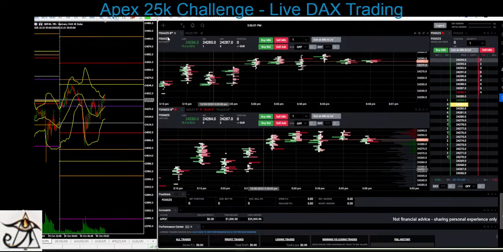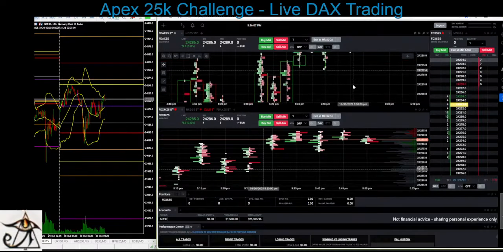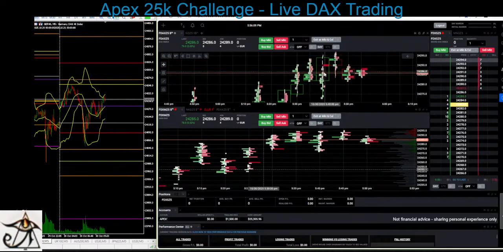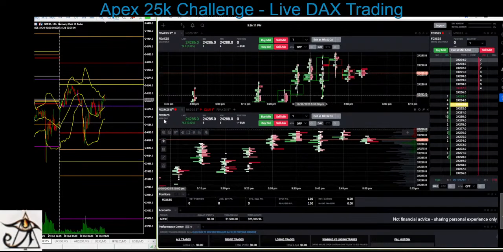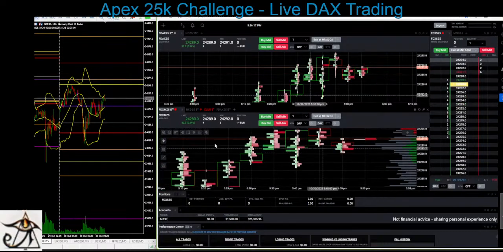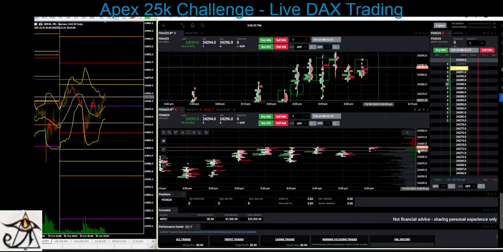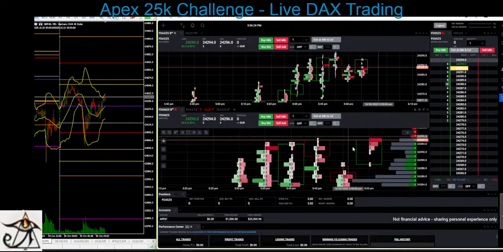We've also got the FDAX full contracts on the order flow within Tradovate, so that we can see what order flow is going through on the full contracts. We've also got the FDAX Mini contracts, so we've got the order flow for those as well. They're both on a 5-minute chart, and we just want to see what order flow is coming through on the bid and ask side, so that we can help determine what direction the market is likely to go.